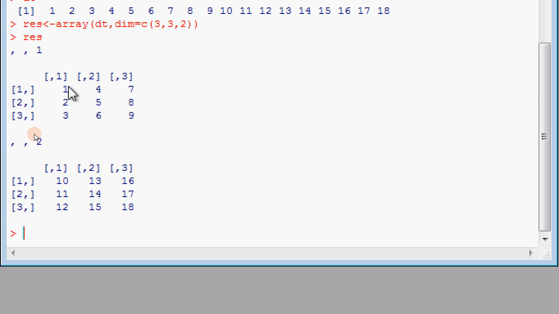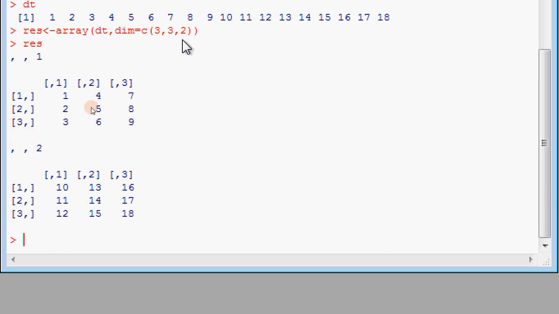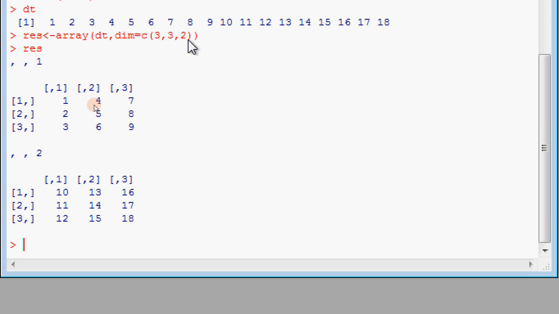By default, if we didn't mention by row in the matrix, automatically the values will be arranged in column manner, right? 1 2 3 4 5 6 7 8 9, and this is the first matrix. How many matrices did I mention here? 2 matrices, so it generates 2 matrices.